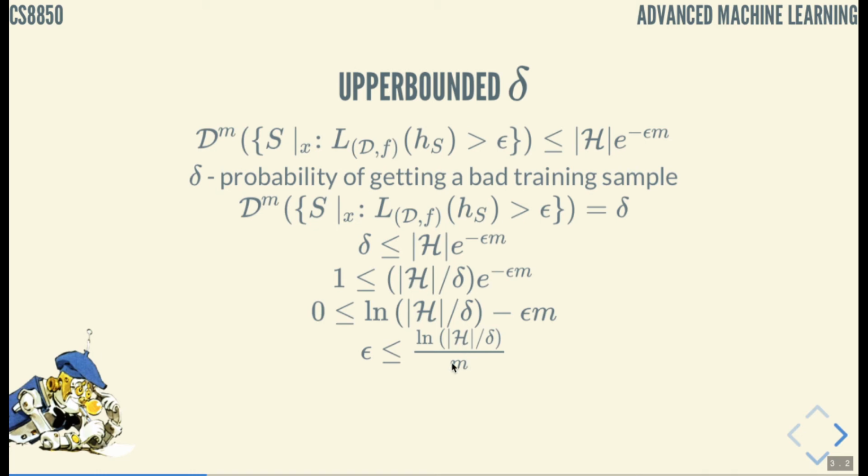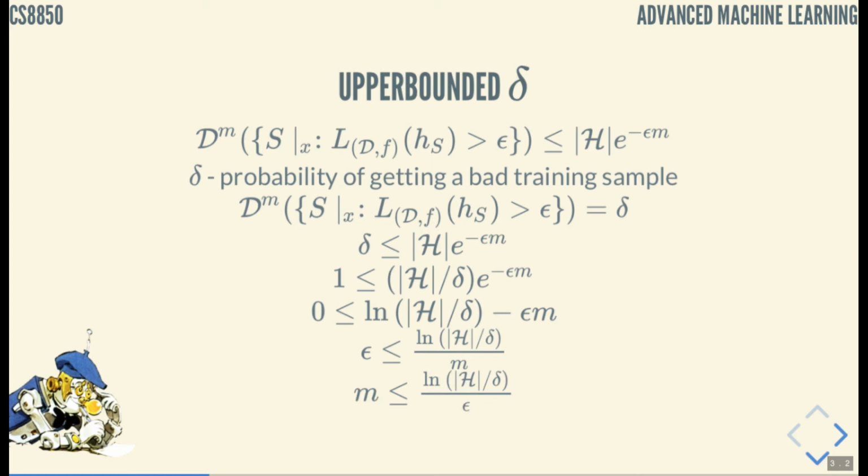What we mean here is if you fix epsilon, then given the rest, you need more samples in order to get that epsilon. You need to increase the number of samples. Another question is, for a fixed delta and epsilon, which m should we take? How many samples should we take in order to achieve a given probability of getting a bad training sample and a given accuracy?